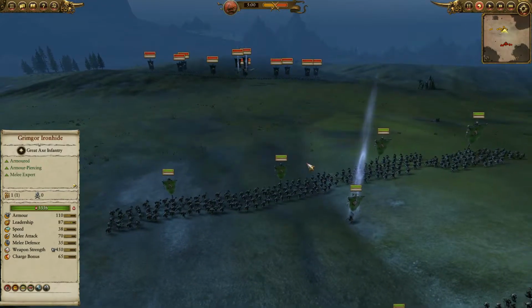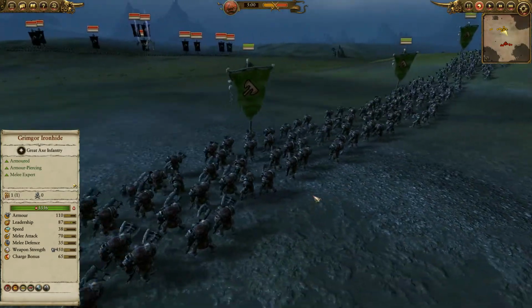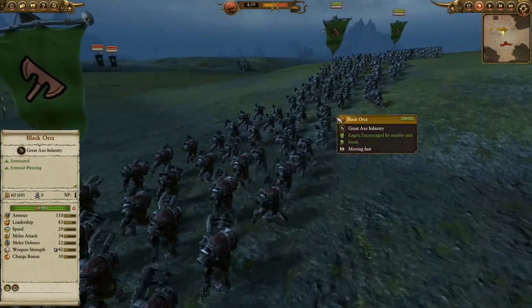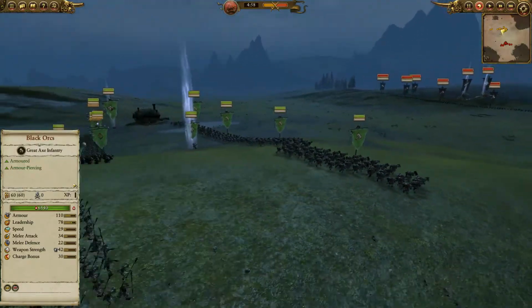Now for my Greenskin army today, I've brought a front line of Black Orcs. Now these are the elite of the elite Orc infantry. They've got 110 armor, they've got 42 weapon strength, and they're just able to take almost any other infantry unit that is thrown at them.